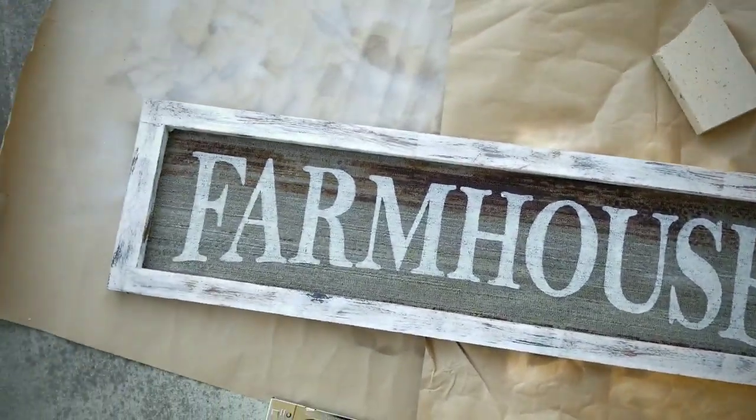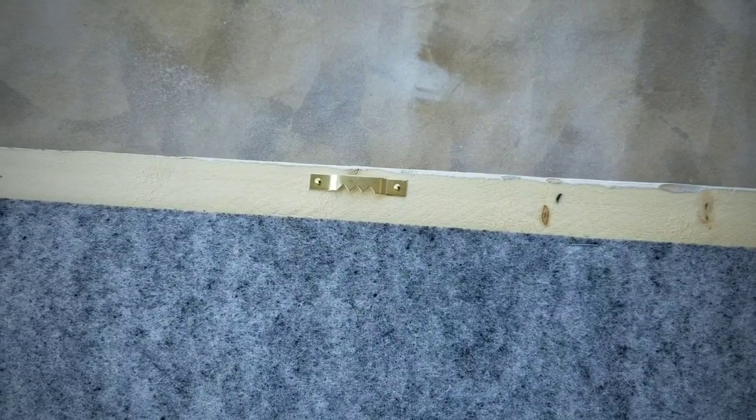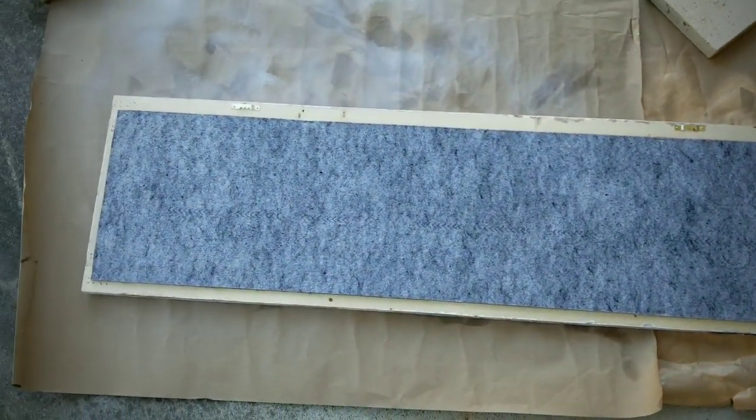Then we're just going to go ahead and flip it over to make sure everything is nice and centered. And if everything is okay, go ahead and add more staples to secure the carpet. To hang this piece, I applied 2 of these hanging hooks on the back I had left over from a pack I purchased from the Dollar Tree. And then, after this, you're done.